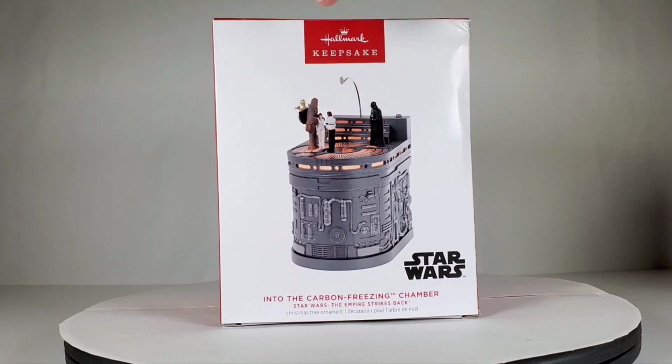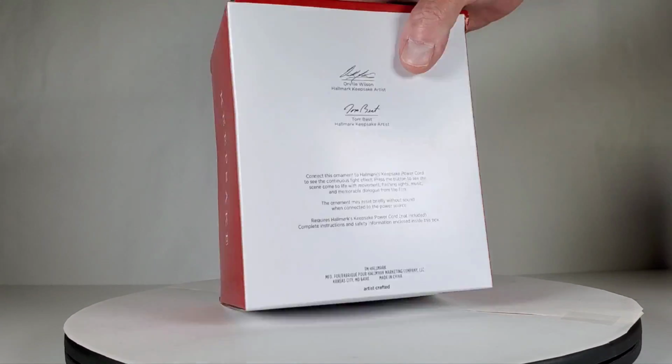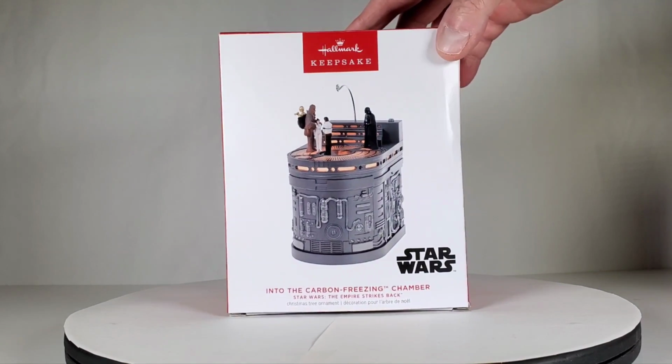It's a really cool animated thing over here. I mean, it has just a couple of moving parts. So this is what the back of it looks like. Now this retails for $65. It's not the cheapest thing, but a lot of Hallmark stuff is pretty pricey.